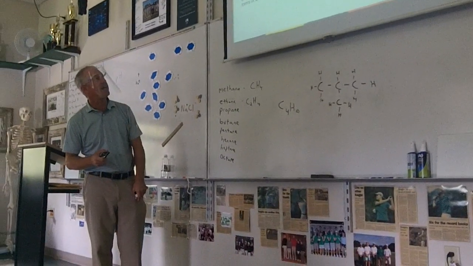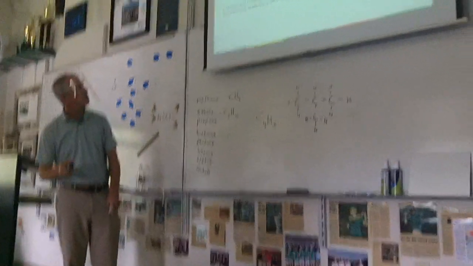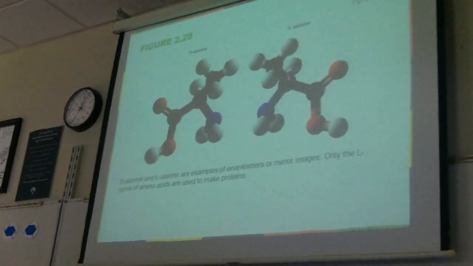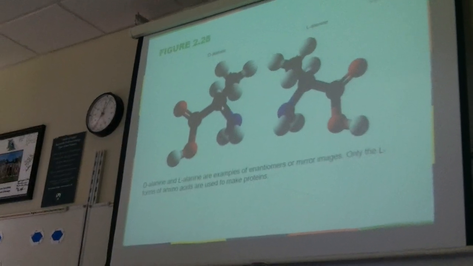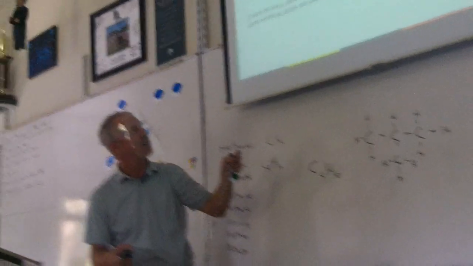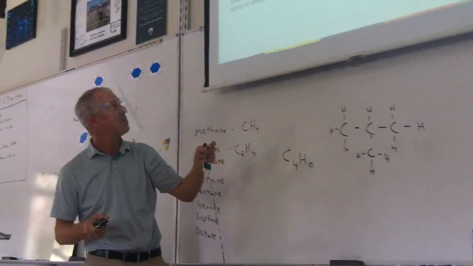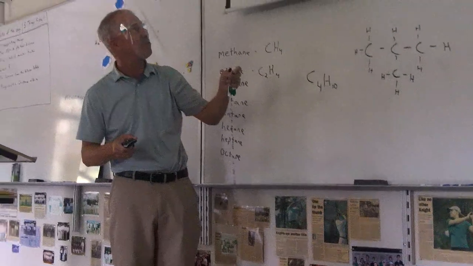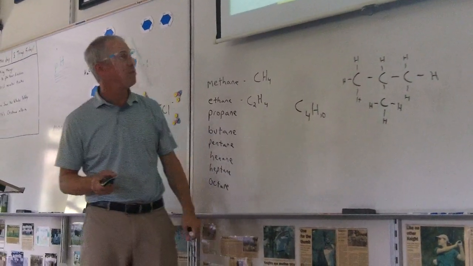She's over 8. Oh look, enantiomers. The D form and the L form. The L form over here can help build a protein. This form cannot. Y'all know what a protein is, right? It's a chain of amino acids. That's an amino acid right there, and that's an amino acid. Remember the amino group and the acid group and the R group? Y'all remember that? We're going to learn about this later. We'll get to it later if you don't remember it.